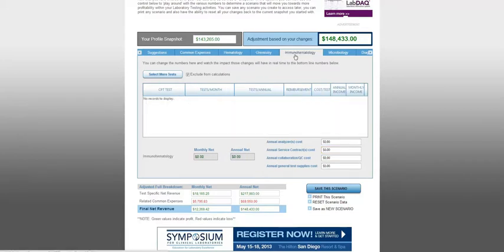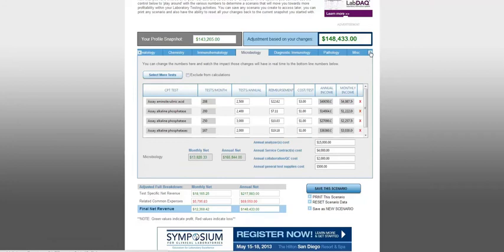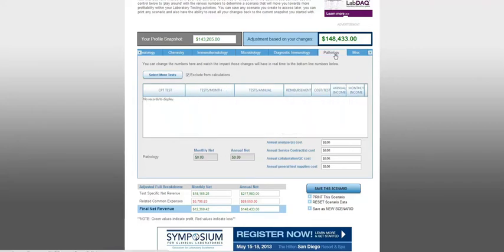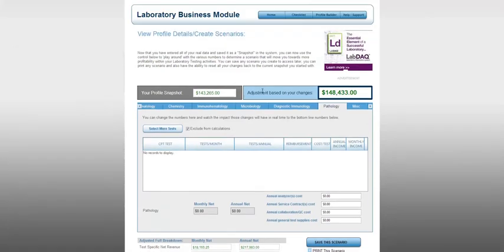So you can go through and you'll notice the specialty areas that were not listed in my original profile now are here, because I may want to consider perhaps taking some of those specialty areas, purchasing an analyzer or leasing one, and bringing that in-house. So now I can go ahead and see what the impact of that would be by adding that information here. In essence, this is really the LabClarity module, allowing you to go ahead and take a real snapshot of where you stand today in your testing activities, and then use that information to go in and explore opportunities to improve your near-patient testing.